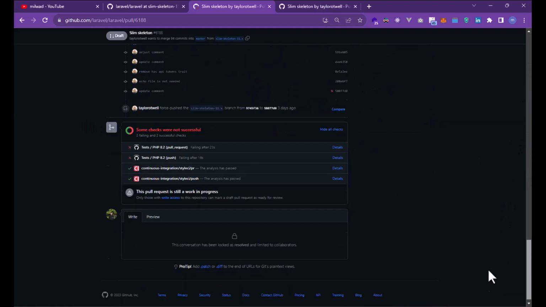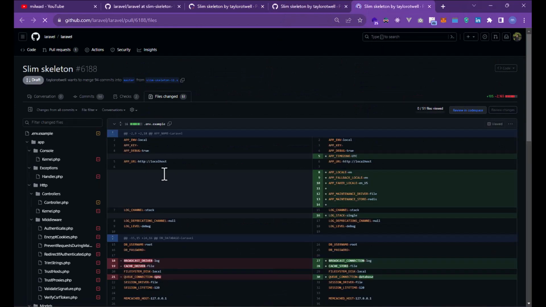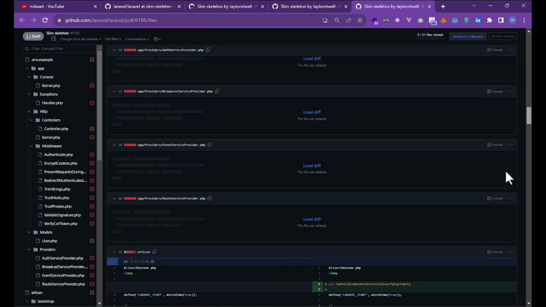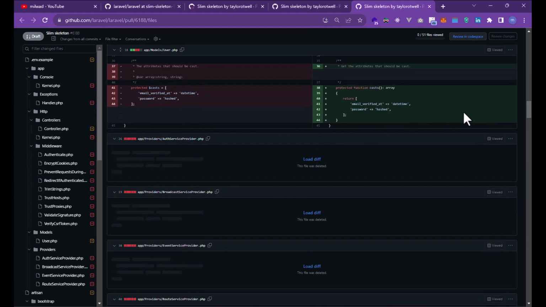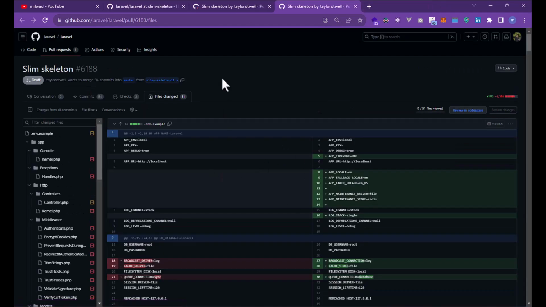You can also see what changed in Laravel 11. You can see some providers deleted, the default providers are deleted, and for example, app locale is available in the config file, but you can set the app locale in your environment variables, so I don't need this.